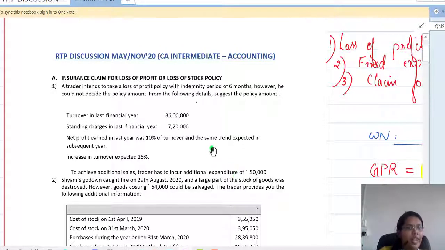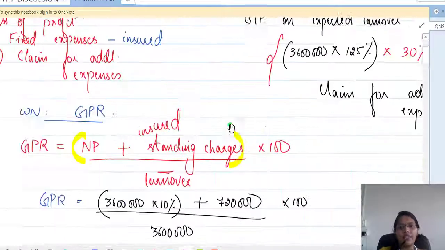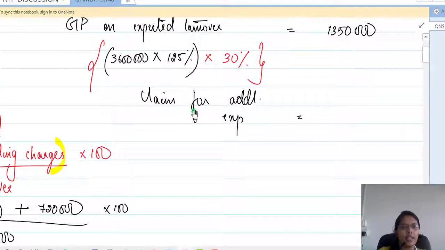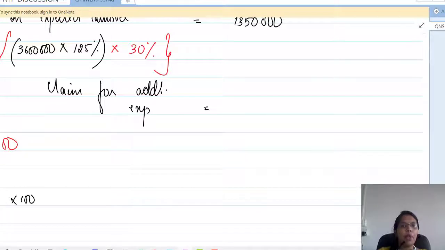Yeah. So in general claim computation, when you see how much should be admitted as additional expenditure claim, you have certain steps to follow. But this question is not asking us to find the claim, but to fix on a sum assured or policy amount. So therefore, the same logic we will apply as we have taken for standing charges: if I incur 50,000 additional expenditure, the maximum benefit I get as risk coverage is only if I take the entire 50,000 into consideration for arriving at my sum assured amount.